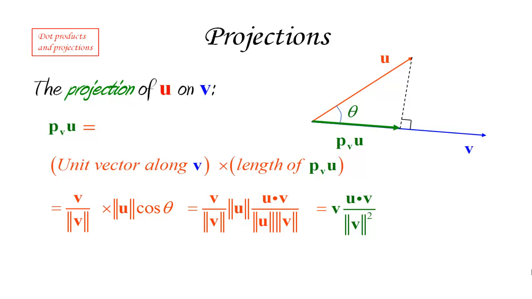And notice that this time it's a fairly simple formula, and it's a formula that does not involve any trigonometry explicitly. Okay? Notice also that in this formula the v on the left hand side represents the vector, which gives us the direction, and the fraction that follows it, and of course you can put that fraction before the vector if you prefer, is a scalar. If you think about it, u dot v is a scalar. It's a sum of products, right? So it's going to be just a number. And of course the length of the vector squared is also a scalar, so the whole thing is a scalar. So we're just using a scalar multiple of v.